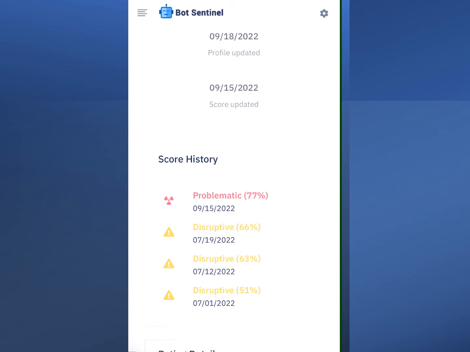So you can see that my score started being evaluated July 1st of 2022, which is about the time that I actually started using it. Before that, I didn't really use it. And I was already disruptive. Then 12 days later, on July 12th, I am now moved to 63%.